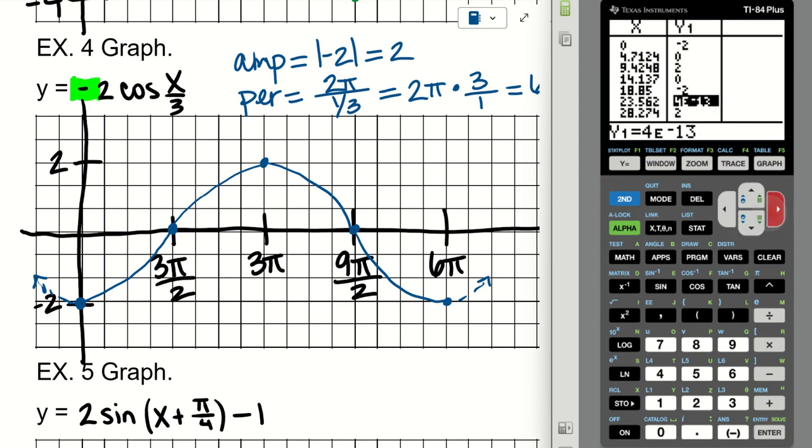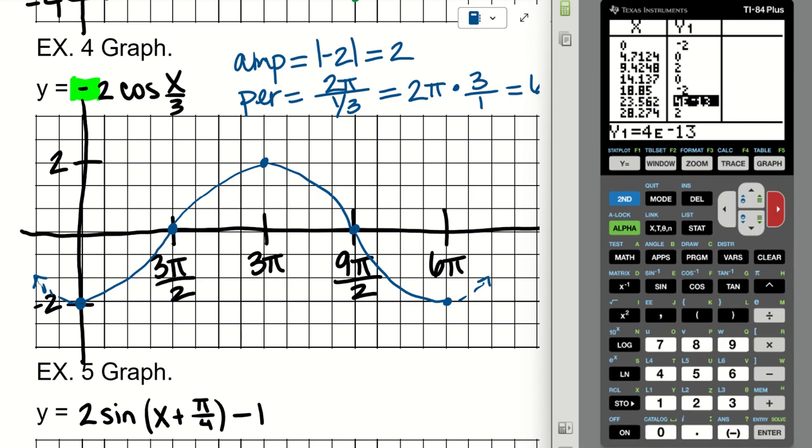When you see numbers like this, 4e to the -13, this is a very small number. This is scientific notation. So this is 4 times 10 to the -13th power. That means that number is very close to 0. So just know, anytime we see that, we're going to either talk about if that number should be 0 or possibly undefined. In this case, it would make sense that that number is 0. Okay, so we can use our calculator to help us. Also, knowing how to set up and label our graph is important with the period and amplitude.